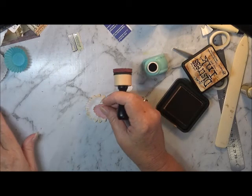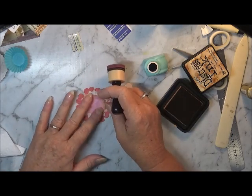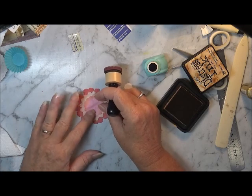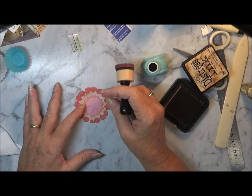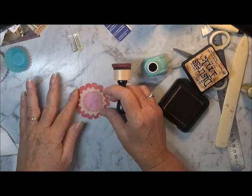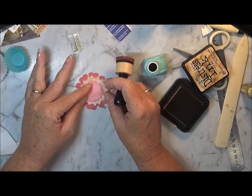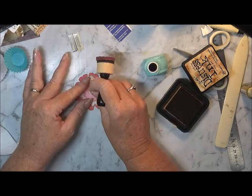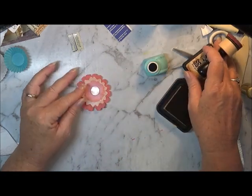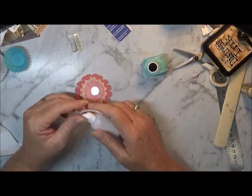Okay, so I've got those done with what I wanted to do. Now, I was thinking that gap there is going to bug me a bit, but it's okay, just get over it, Wendy. Alright, so that is my flower so far. I am going to glue those together.